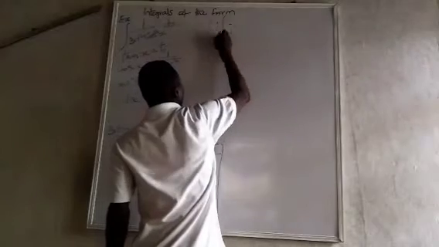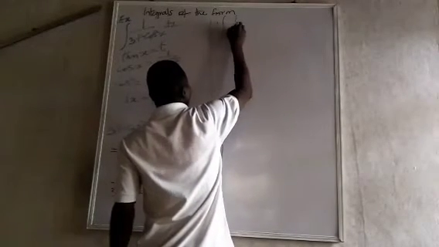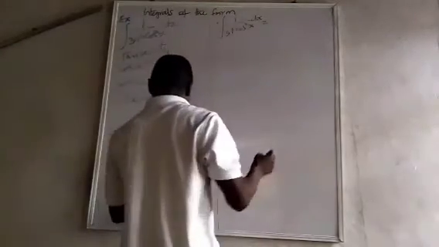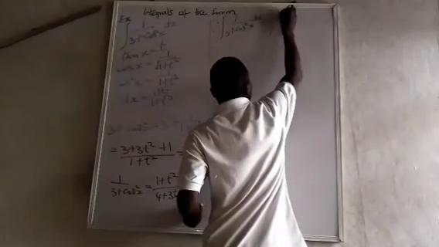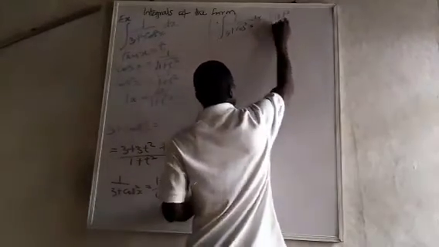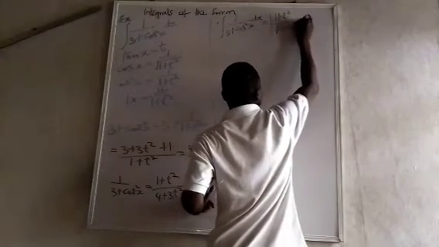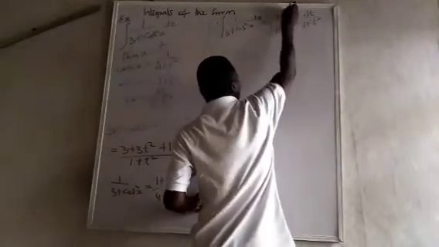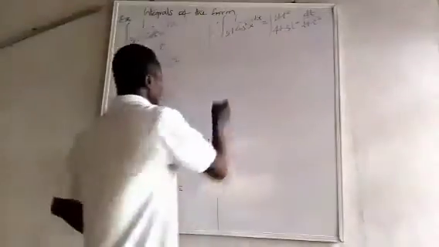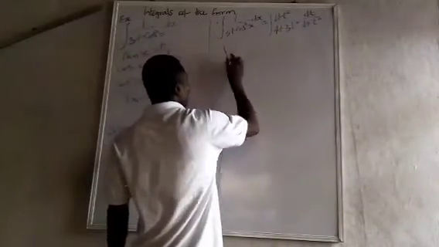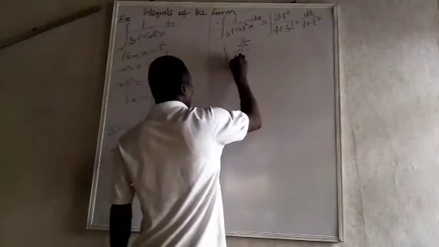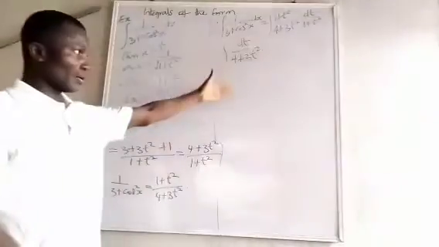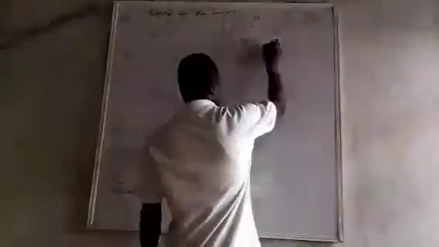Therefore, 1 over 3 plus cos square x dx will be equal to 1 plus t squared over 4 plus 3t squared times dt over 1 plus t squared. So, we can have this. We are going to have a simple expression that is dt over 4 plus 3t squared. So, you can see, it has brought us to something we are used to now. Very easy to handle. Let's continue. So, this one is going to give us.